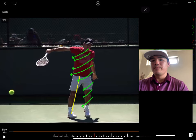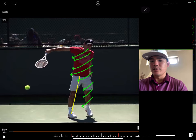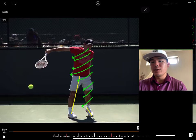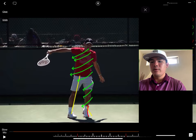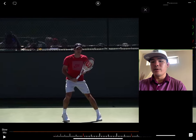Can you guys see that? You see how his foot is pointing sort of out there, and then when the energy continues, it moves back this way in so that the heel comes away. You guys see that? I hope so. Boom, and then let's see what happens after that. There should be another one.